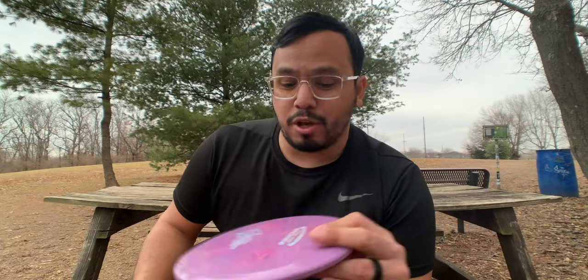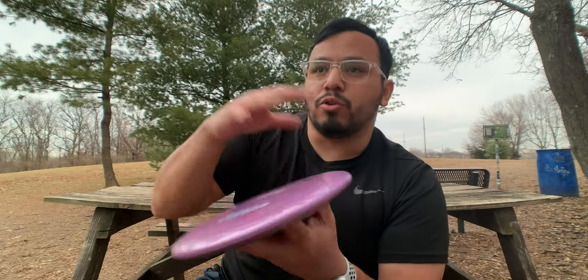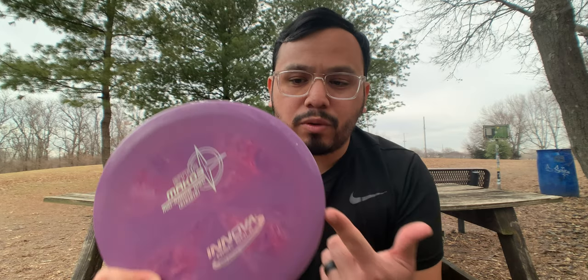When you look at the profile, it looks almost identical to the Mako 3, which a lot of Innova throwers throw because it is a great disc and a great mold. But what do you throw as a more stable Mako 3? The Mako is not stable at all — it won't hold up to winds and turns up on all your throws. For people who wanted something more stable but staying with Innova, they'd throw the Rock 3, Shark 3, or maybe a Lion, but they didn't really have much in terms of that safe feel.